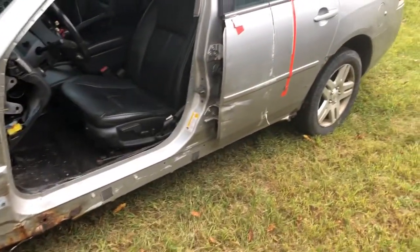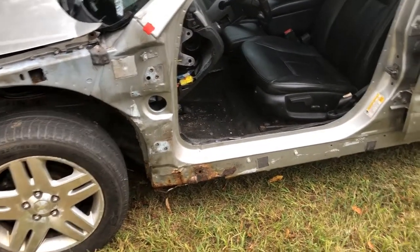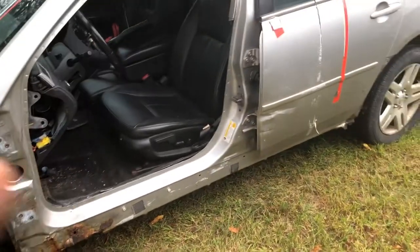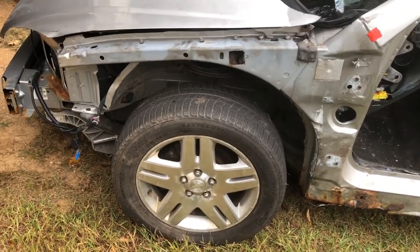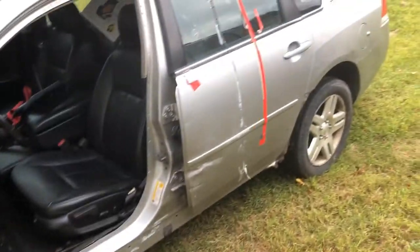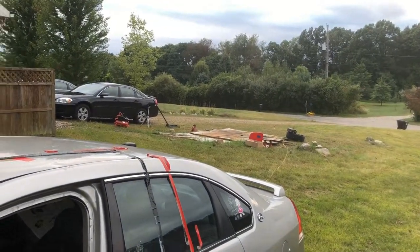If we ever get this back straight where I get a door on it and we can drive it on the road, several things are going to happen. It's going to get new brakes, new suspension, new drive shafts, basically everything up front. We'll probably drop the oil pan, fix the oil pan leak, do all that kind of stuff. And we may even do all the body work and paint it. I don't know. But for right now, it's running, and that's important.